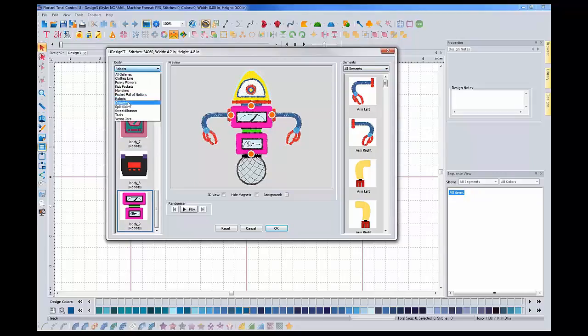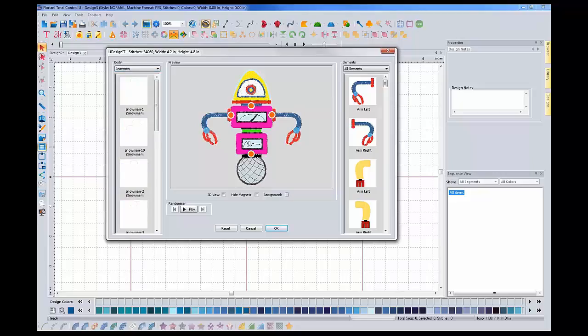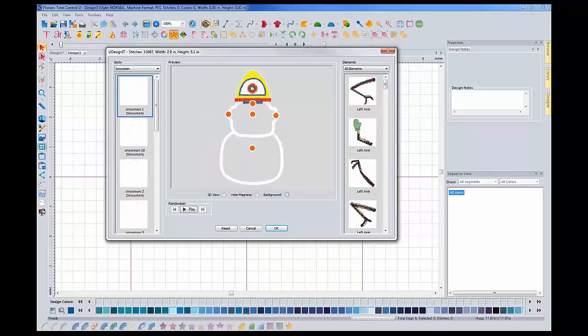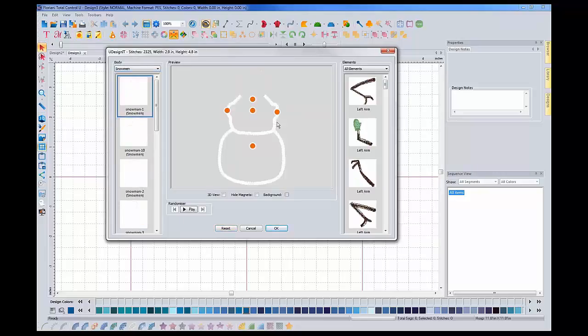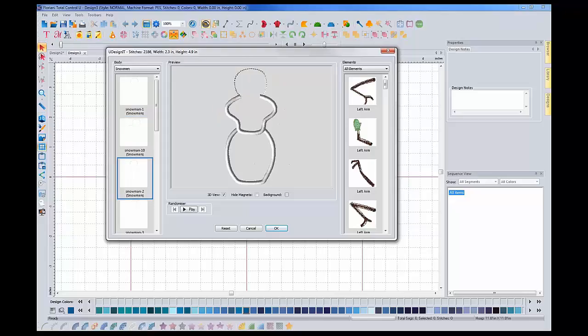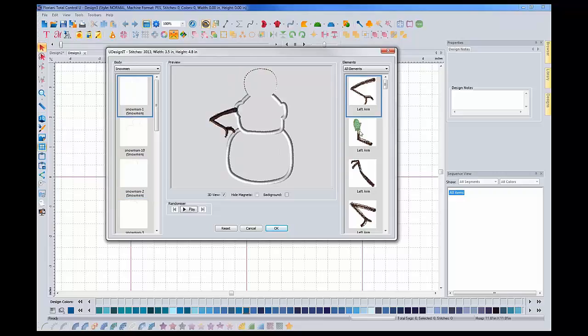The next thing we have in here is a snowman collection, and this is an applique collection. Let me go ahead and reset all this. So snowmen, these are different applique shapes. It's kind of hard to see. Let me go in 3D view here. So you can see that it starts off as applique, and what you're going to do is be able to add the different elements to it. So let's just grab one of these right here. And you have your different arms that are available.